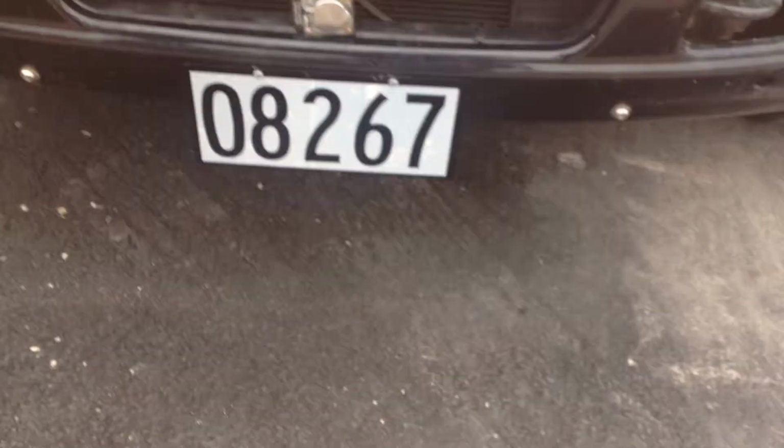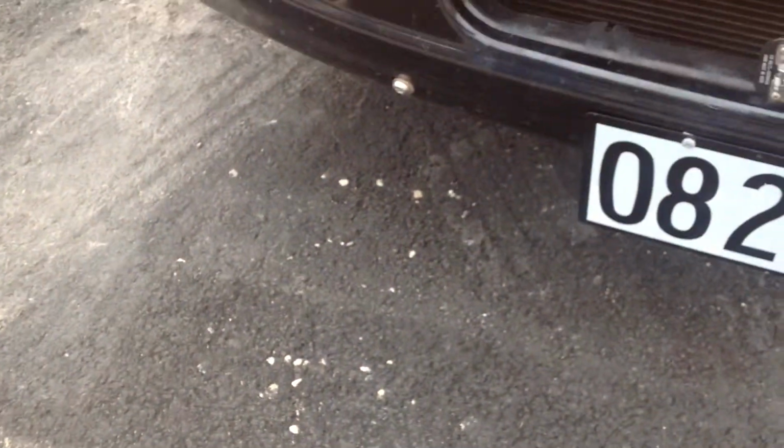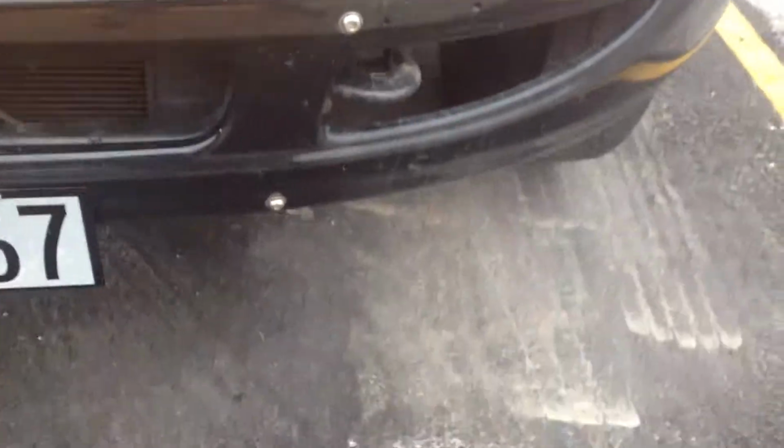Okay, we want to make sure that we still have our registration on the front. And we're going to check under the bus for any fresh fluid, fuel, transmission fluid, oil, coolant, since we've had the bus running for a few minutes.